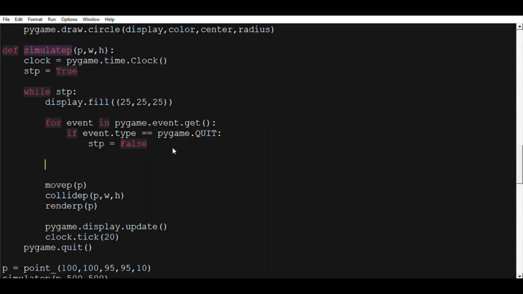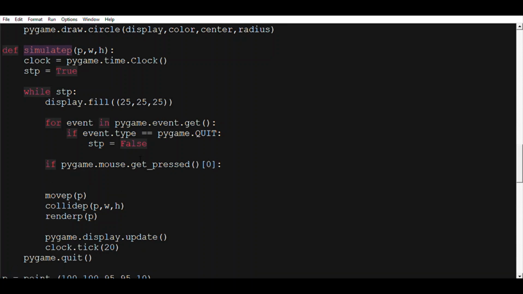Now you can see that the collisions are handled. Okay, so now we also want to set the interactions with the mouse. Here's just an example of how we can do it. You can do it your way. So here I'm going to test for a condition of left mouse button press: if pygame.mouse.get_pressed of 0. That's the condition for the left mouse button.